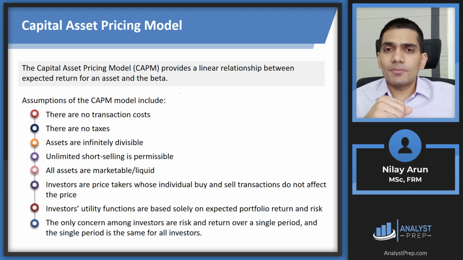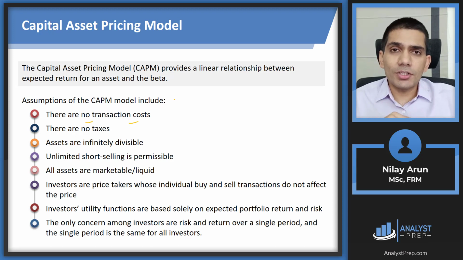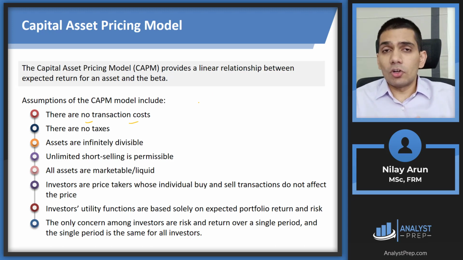So let's have a look at this. The first assumption is that there are no transaction costs. That means that you're not paying any kind of brokerage. There are no other kind of frictions, any other kind of costs involved in trading. Of course, in reality, that cannot hold true. Without brokerage, you will not be able to execute a trade.